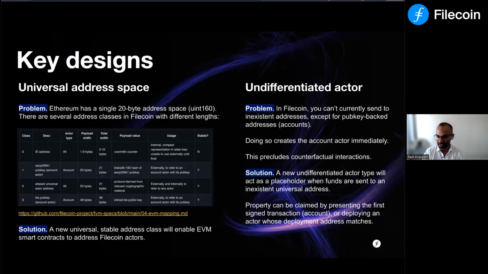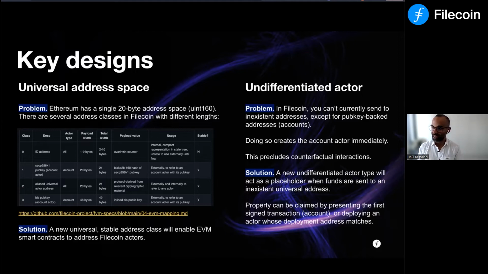Another key design here is the undifferentiated actor. In Filecoin, you can't send funds to an existing address unless it's an account, a pub key address. So basically, if you do that, you'll be creating the account actor in that send. Now, the problem is that when you send from a smart contract to a universal address, you don't know if that's going to be an account or a contract down the line.